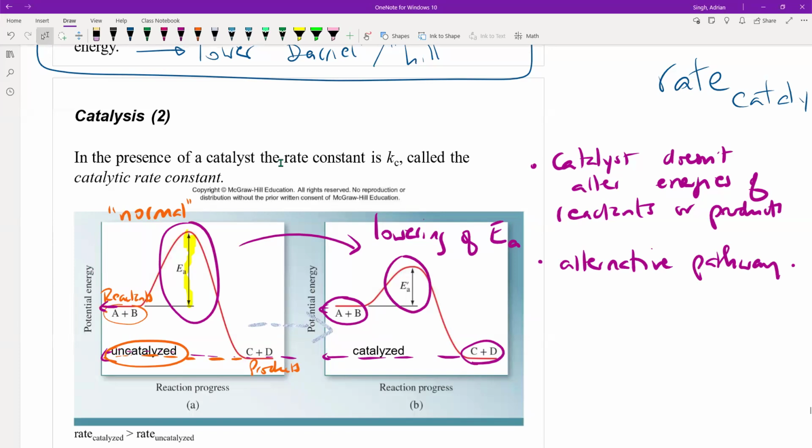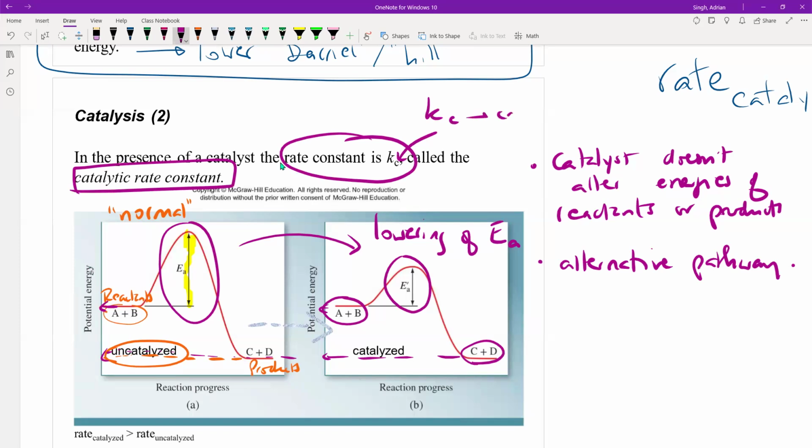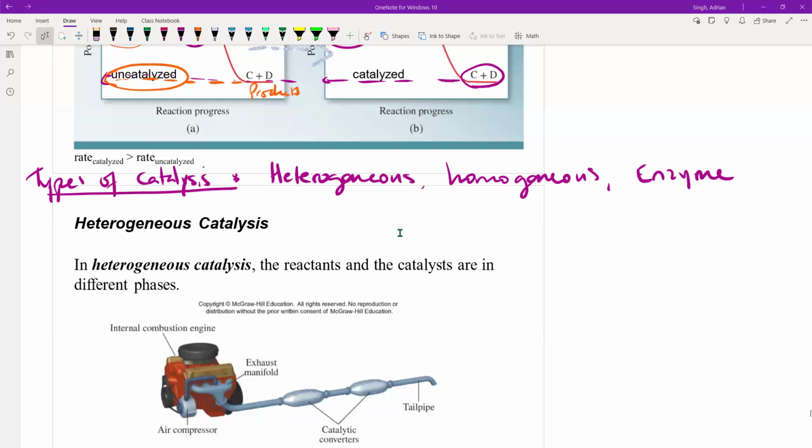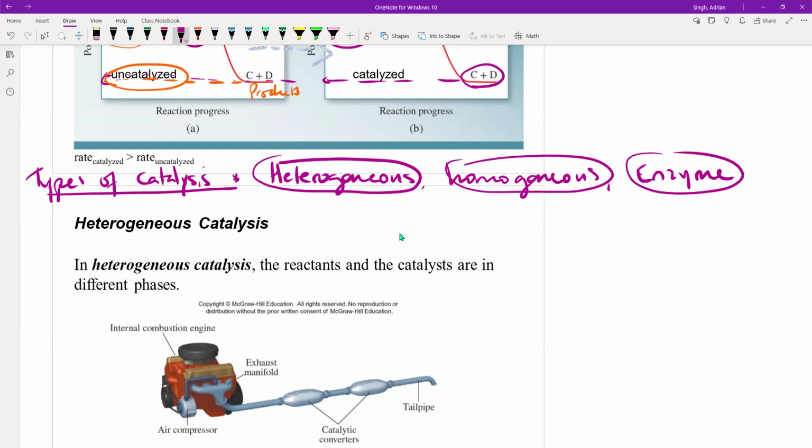So it's a similar idea here with your catalysts. So when we have a chemical reaction and it's being catalyzed, we sometimes refer to the rate constant as k, but you have the subscript c associated with it, and that's the catalytic rate constant, right? So we have the sub c there. This means catalytic, to be more specific. So generally, we're going to come across three main types of catalysis. We have what is known as heterogeneous catalysis. We have homogeneous catalysis, and we also have enzyme catalysis. And we'll take a look at each of these three in a little bit of detail.